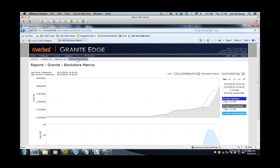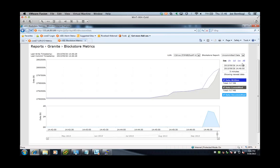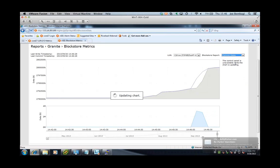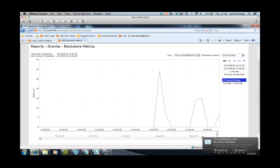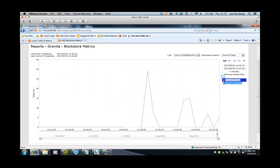Now, these block storm metrics tend to be our customers' favorite reports because I mentioned before that Granite plays a huge part in reducing RPO. So a lot of our customers like to look at what we call commit delay. The commit delay, in this case, is showing you just 2 seconds, there's very little data to write back at this stage. That commit delay is showing our customers how much data has been acknowledged from the Granite Edge storage, i.e. an application has written something to the Granite storage. How long is it going to take for Granite Edge to sync that change back to the Granite core appliance and get an acknowledgement and a journaled acknowledgement from the Granite core from the SAN?